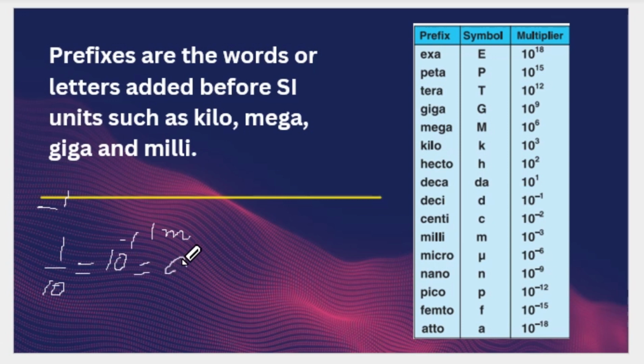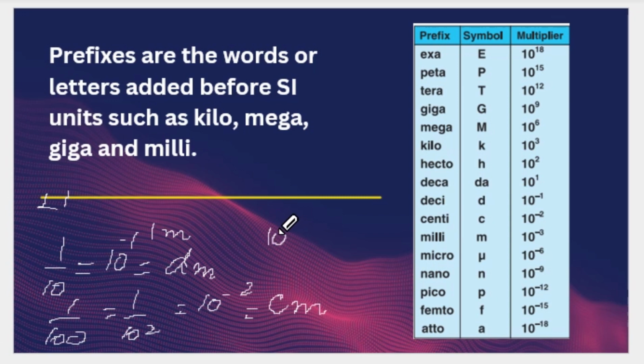If I divide this whole length into 100 equal parts, then one part will become smaller, and mathematically it can be written as 1 over 100, or 1 over 10 to the power 2, or 10 to the power negative 2. Then this 100th part of something, which is mathematically represented by 10 to the power minus 2, is called centi, and this is the prefix which we will use, since the length is in meters, so we write centimeters. Similarly, if we divide this total length, which is 1 meter, into 1000 equal parts, then one part will become even smaller, and that is written as 10 to the power minus 3, and it is called milli. And small m is used to represent 10 to the power minus 3 or 1 over 1000 part of something, and milli is the prefix which we use for 1000 parts of something.